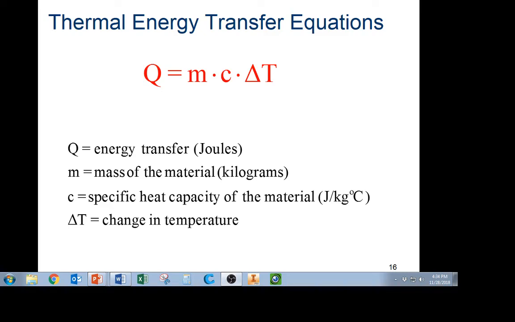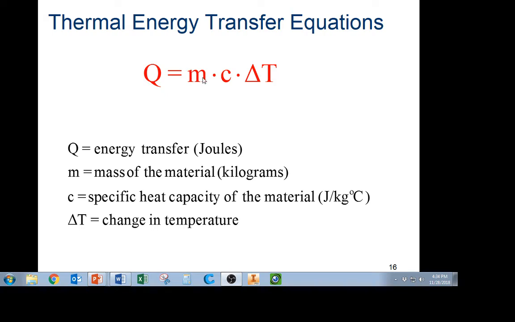Okay, this second video is going to help us understand the equations that we're going to use to help us calculate thermal energy transfer. So we're going to use this equation. There's a lot of new symbols here, so it looks scary, but it's not that scary. Our symbol for energy transfer is Q. That represents joules, and we've used joules before when we talk about energy, like when we calculate work, we're calculating the number of joules that it takes. So anyway, Q is energy transfer.